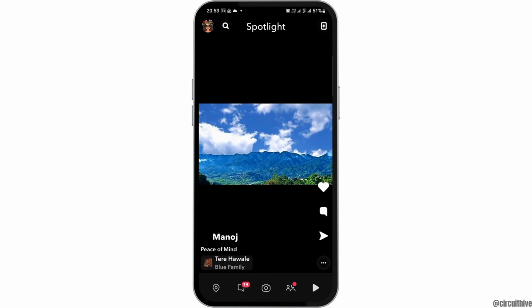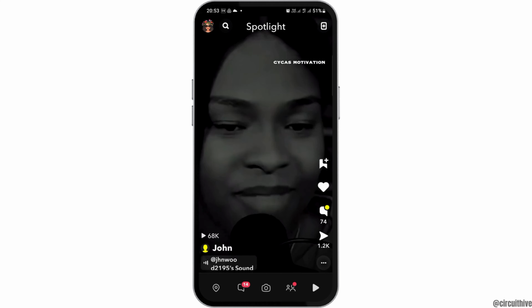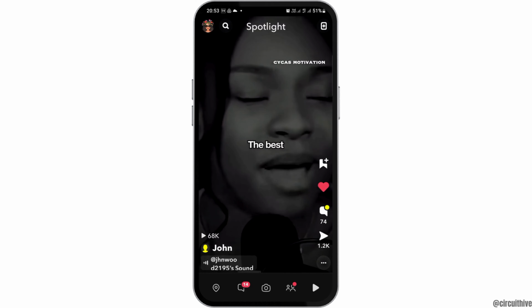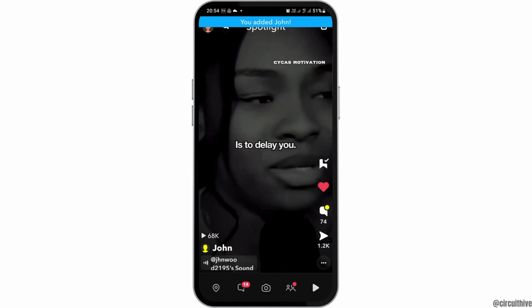Now, in order to like it, you can tap on the option of like, and in order to save it, you can also go to the option of save there. You can also go to the downside like this, and again like, and you can also go to the option of save here on the top side. Now, what you can do is go to the next option in order to see it.